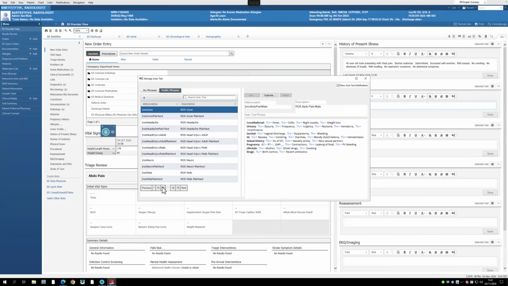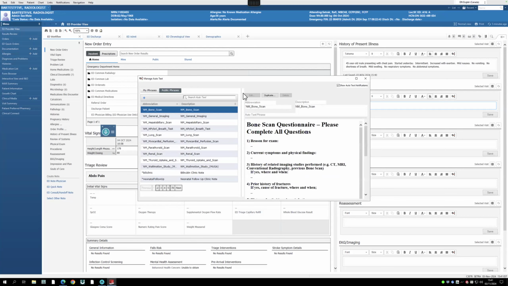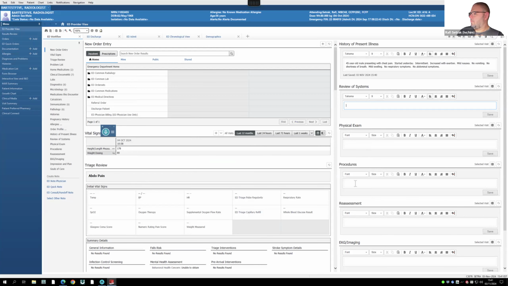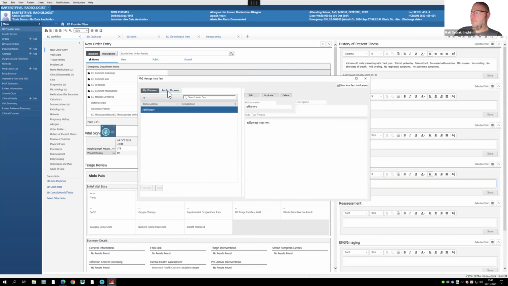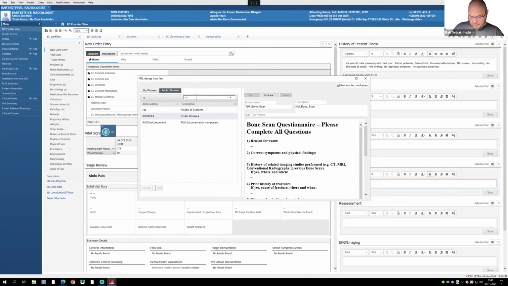Can I just interject for 2 seconds? If you're in a review of systems window and then you see the tabs and you go to the far right tab, is that where you are? Yes. Oh, okay. Interesting. So this was my phrases. These are public phrases. Right. .ROS is here. And there is .ROS ocular rosacea, documentation component. These are the public ones.